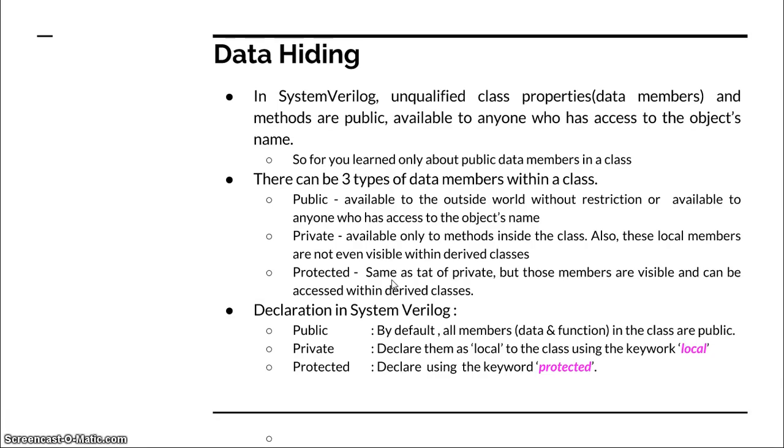But coming to SystemVerilog programming or test bench coding, I would say there is not much relevance in declaring a data member as private or protected in most cases. The use case of private and protected data members and data hiding is very limited in test bench coding, and that is the reason SystemVerilog by default makes all the data members and member functions public.